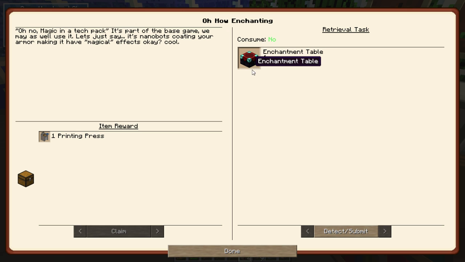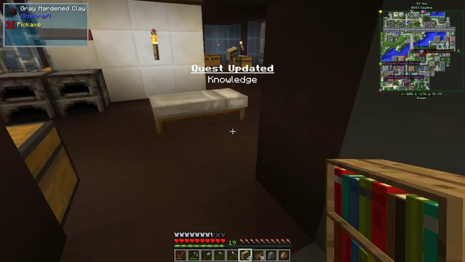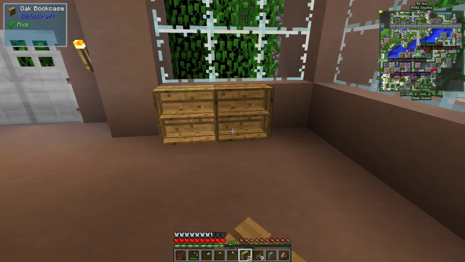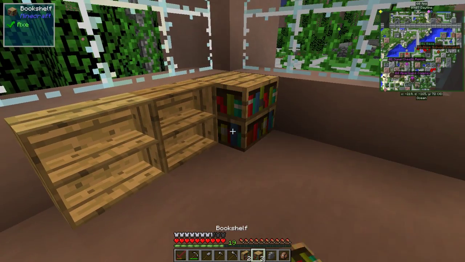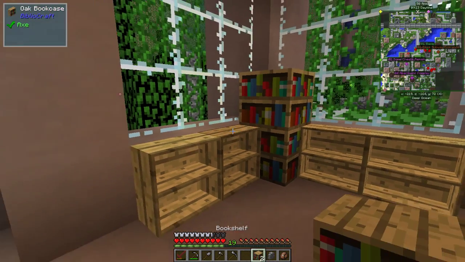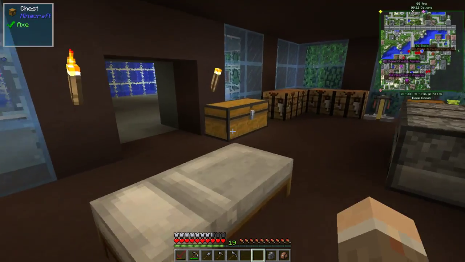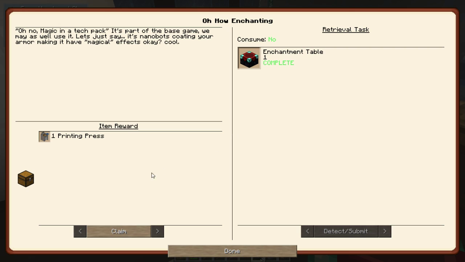enchanting table. Do I have to make an enchanting table? Oh, right. This is for enchanting. There we go. See how this works, kids? There we go. Now we just need an enchanting table, which should be in this box right here. Yeah, see? I didn't actually have to do anything.